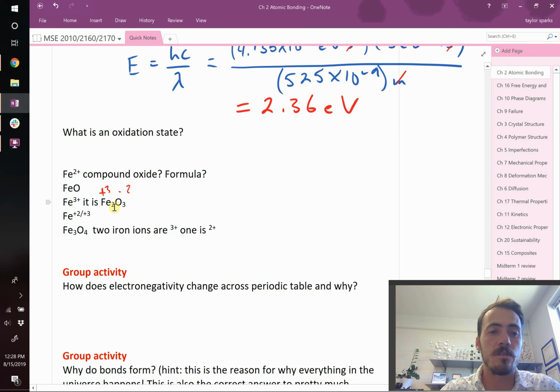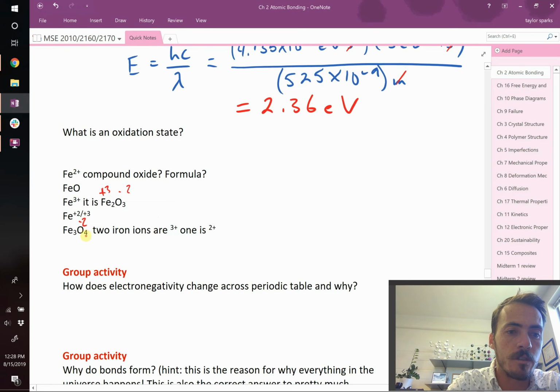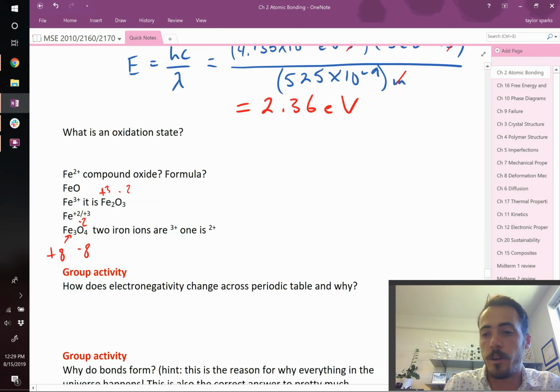But you can also have mixtures, like in magnetite. This was the very first compass material, the needle in the very first compass that ancient mariners used. This is a naturally magnetic material. Fe3O4 is magnetite. It is made up of Fe2 plus and 3 plus. The reason we know that is because, again, you've got minus 2 from your oxygens, so that comes up to a negative 8 charge since there's 4 of those. So we have to get to a positive 8 charge, but we do that from 3 different atoms. 8 divided by 3 is not a whole number, so it must be a mixture. In fact, it is. 2 of the ions are 3 plus, and 1 of them is 2 plus. So you can have compounds where you have mixtures of valence.